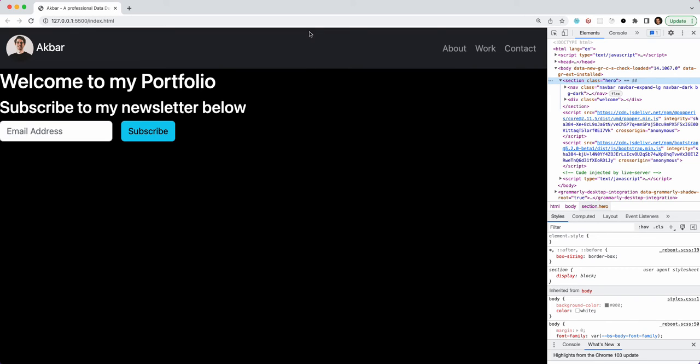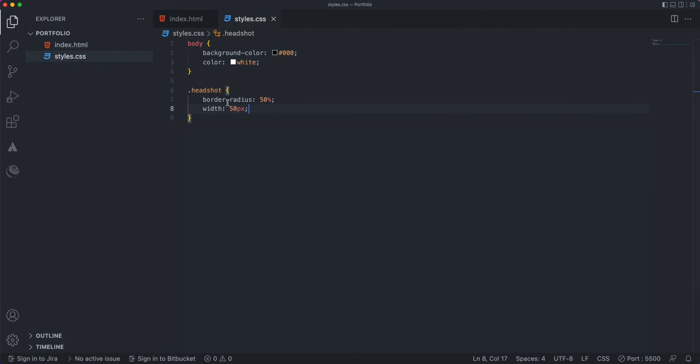Okay, so let's go back to hero, to our styles.css. Over here, I am going to start assigning some styles to my hero section.